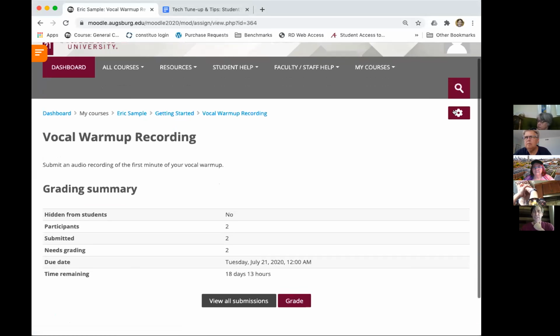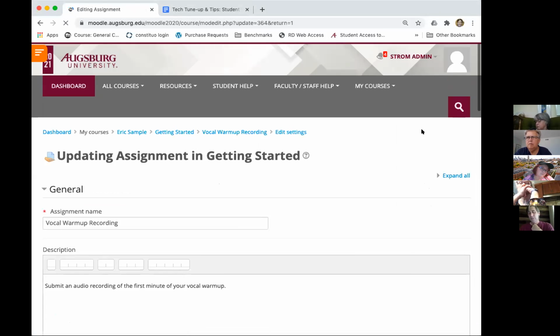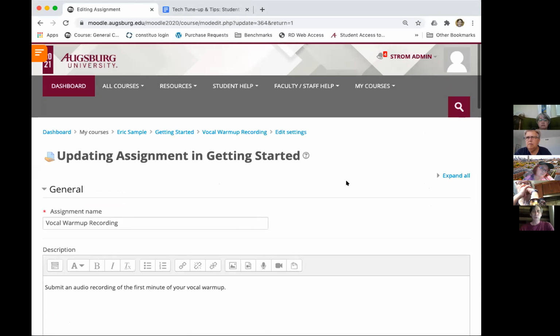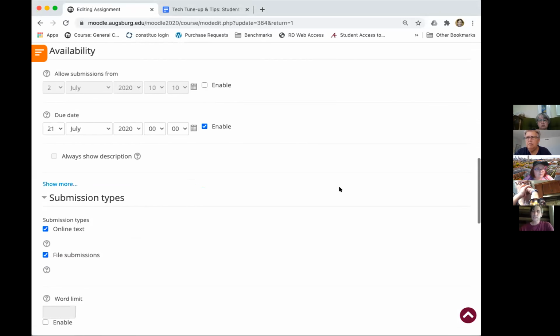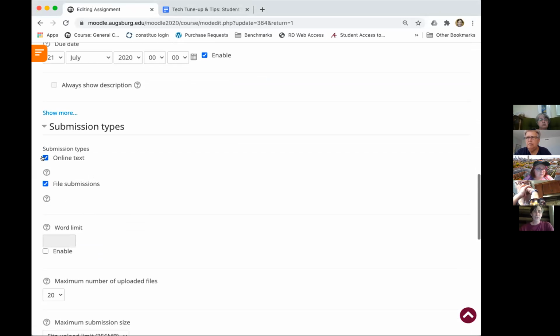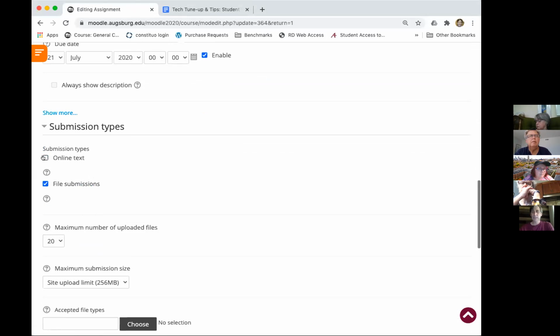And I'm going to change my settings here just to show you where I'm going. By default, you have a file submission option in your assignments. You will also want to enable the online text. This is the key factor to make sure that that content editor is available to your students when they add that submission. Okay, so this is the one right here that is probably not going to be enabled by default.